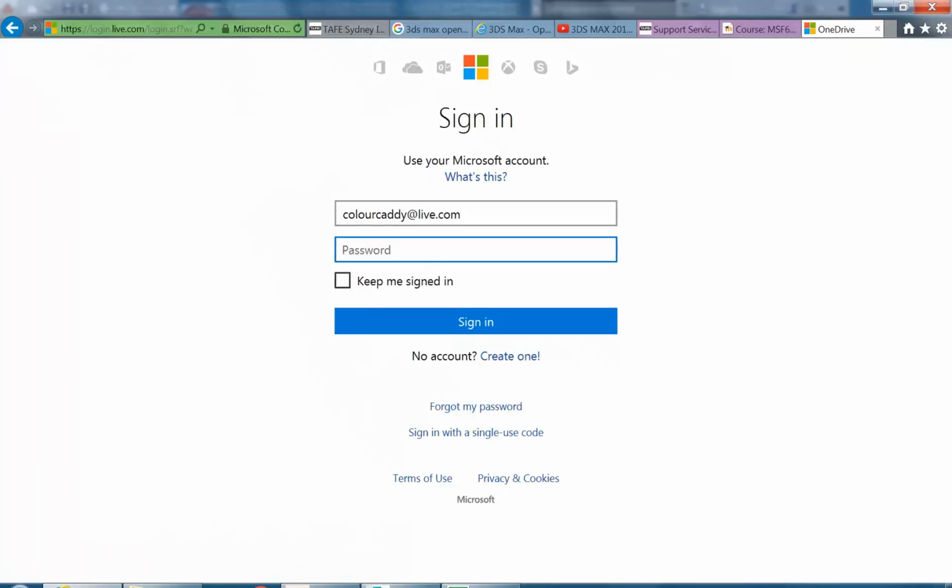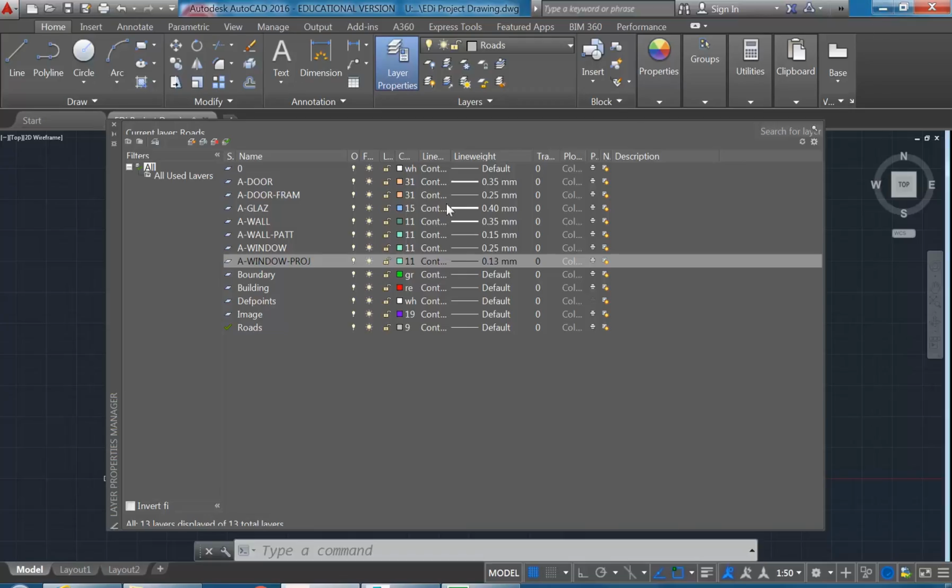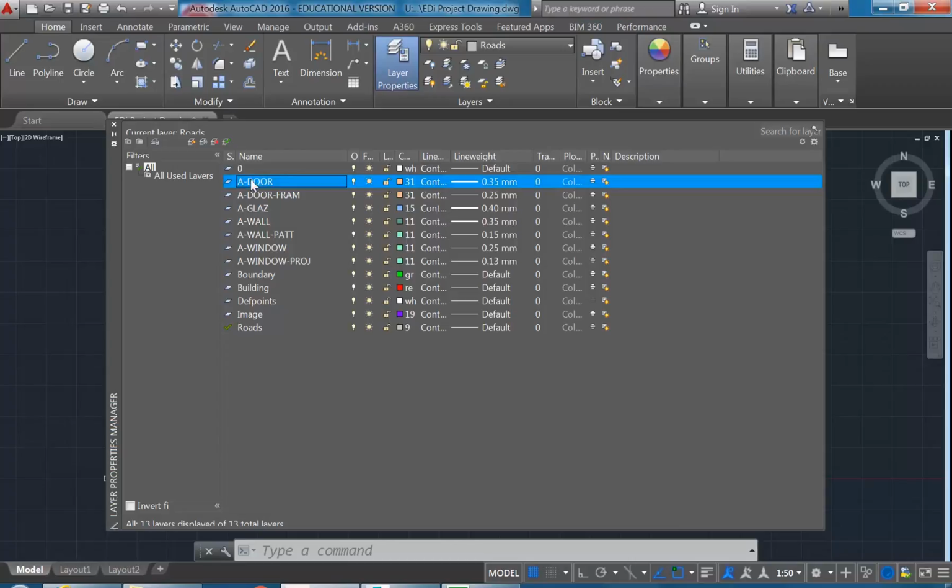Well, actually, so I'm just going to log in. I'm going to show you. I'll show you those after I finish recording, actually. But definitely want to give you some examples of line weights, so don't let me forget that. But there, with the layers, I'll just finish off making the colours.